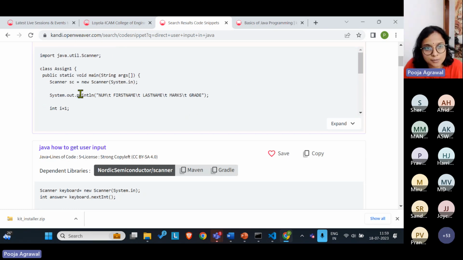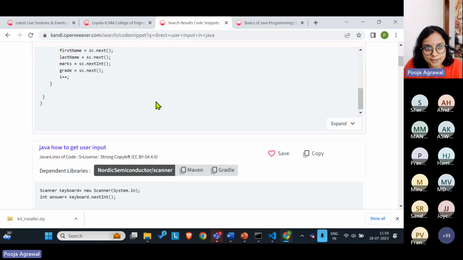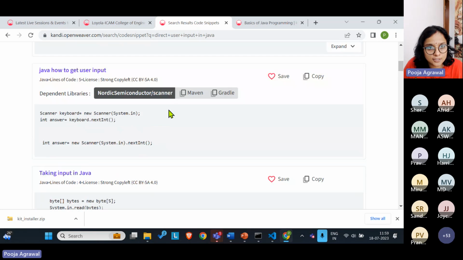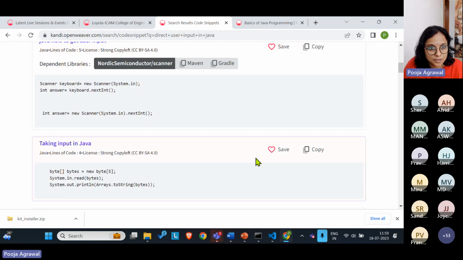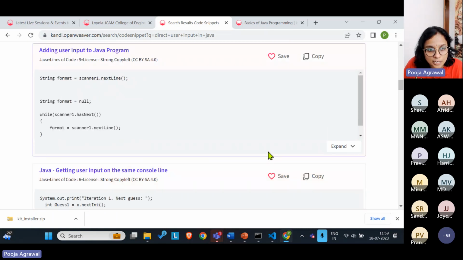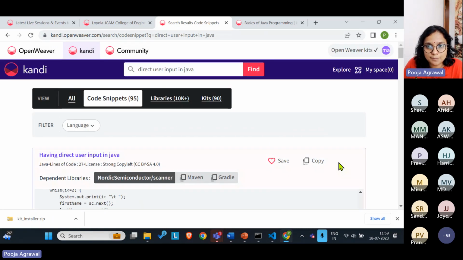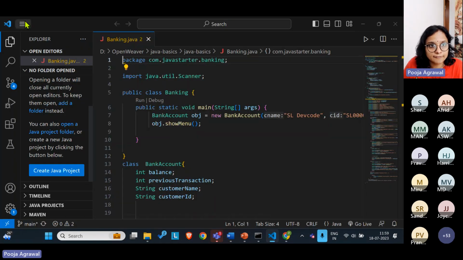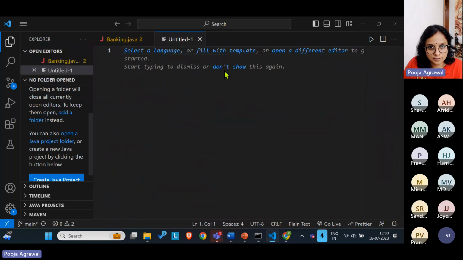This is a little bit more interesting as compared to just taking a simple input. There are various other options available. Let's say new Scanner(System.in), and elsewhere you can find multiple such code. Let's say I pick up the very first one from here, then go to my editor, say File, New Text File.